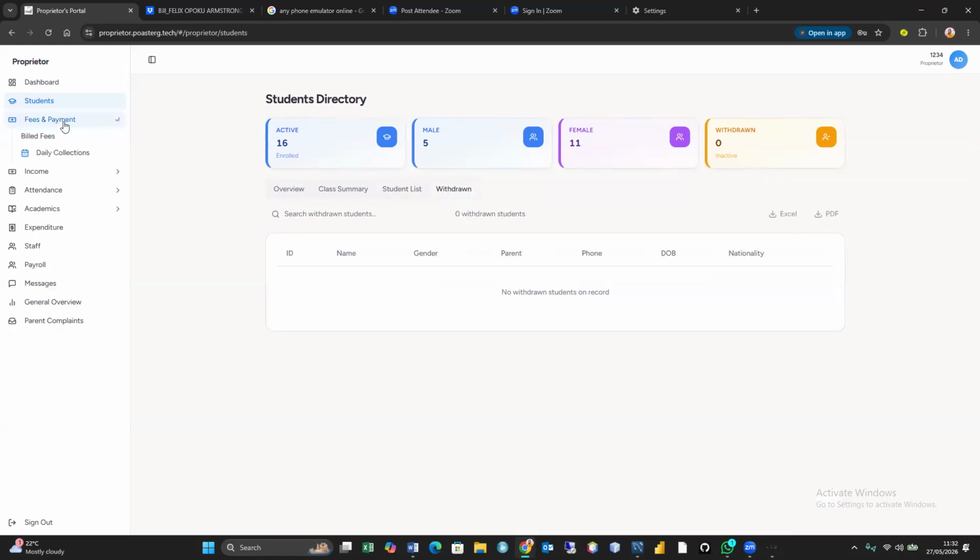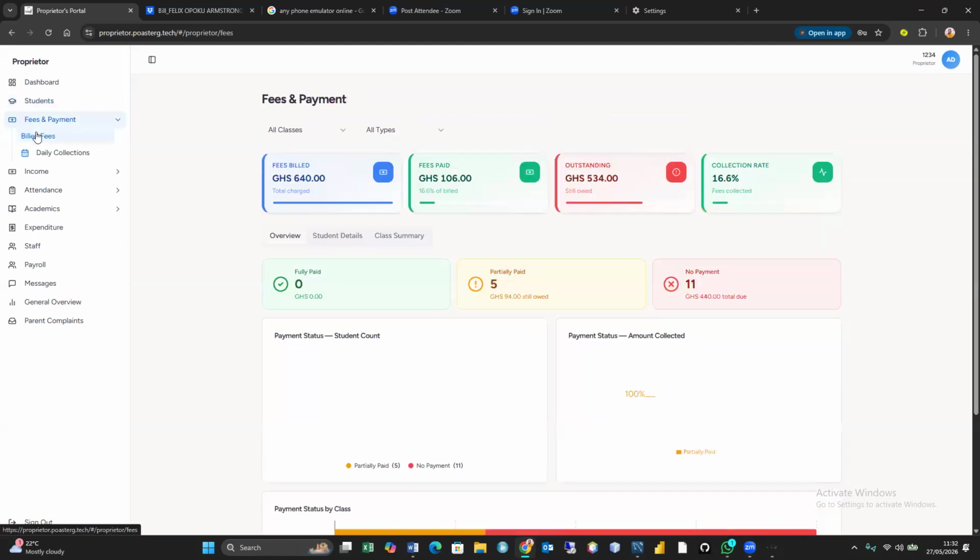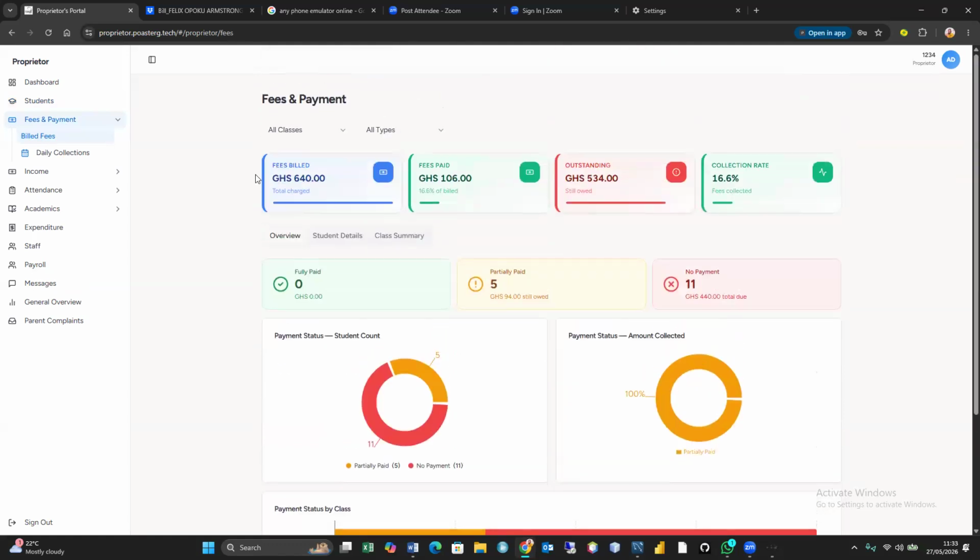You have a tab called fees payment, and under the fees payment, you have billed revenue. Now this billed revenue gives you a bit of detail on school fees, the billed one, the one you bill them with. The card shows the totals.